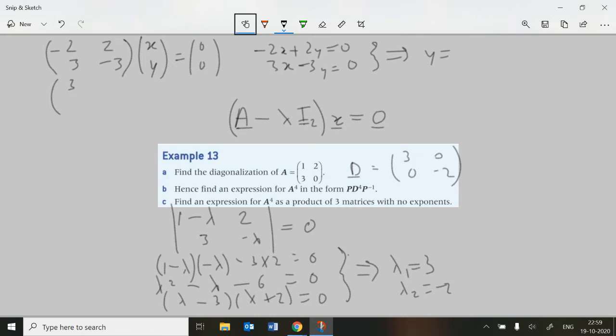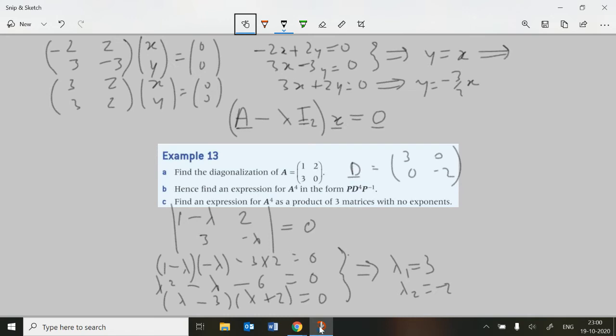And if we do the same for this one here as well, we'll get 3, and obviously 2 and 3 there, and we're getting 2 there as well. And you can see in this case, it's giving us the same equation twice, and that same equation is going to be 3x plus 2y is equal to 0, which is telling us that y is equal to minus 3x divided by 2. So minus 3 over 2 x. Okay, so that's going to give us our second eigenvector.